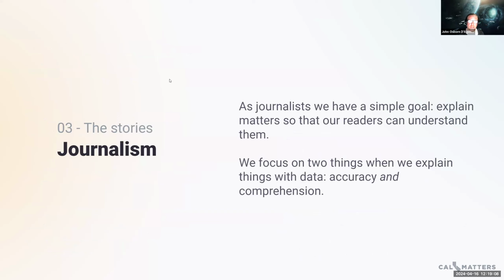So briefly, I'm going to talk about the journalism behind this, and then we're going to talk about the data. As journalists, we have a simple goal. We explain matters so the readers can understand them. And we focus on two things we can explain, which is accuracy and comprehension, and data helps us do that.